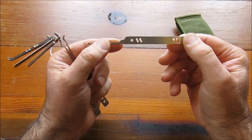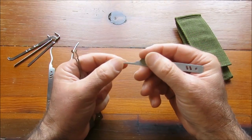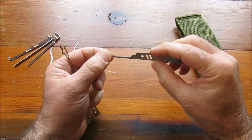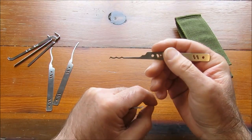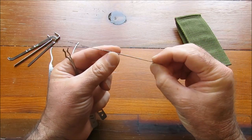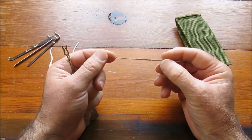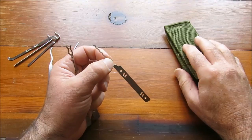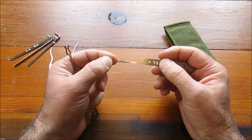The handle is beautiful. I love those things. I like the way that it fits nicely in your hand. I like the way that they've got these wee cutouts that you can kind of grip onto, and I like the way that there is no plastic, no junk on there. You can really feel the pick well with that, okay? They are reasonably thick, so they measure out at about 23 thousandths. So you're not going to use it in a really narrow, tight kind of a keywayed lock, and in fact that's one of the things I don't like about this set. All of the picks are the same thickness, so they are all 23 thou.